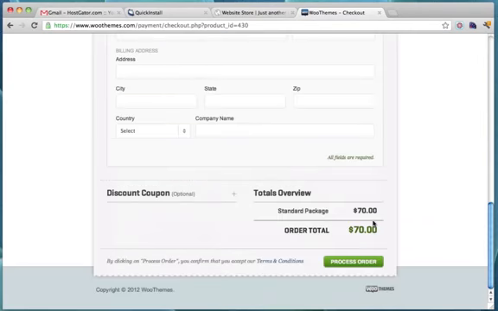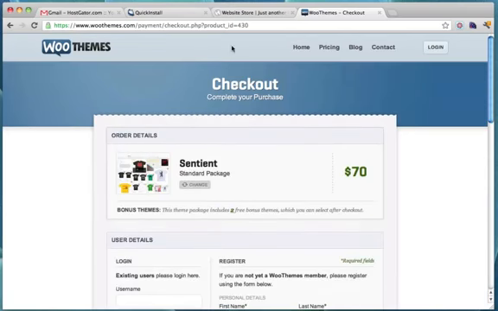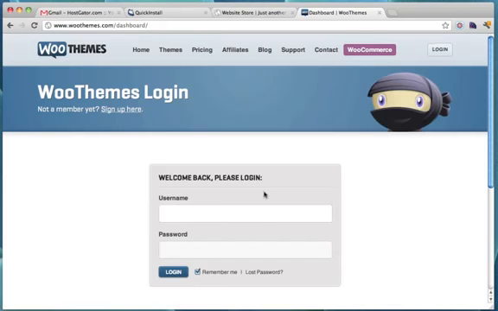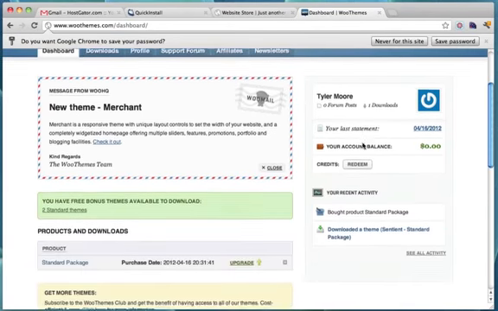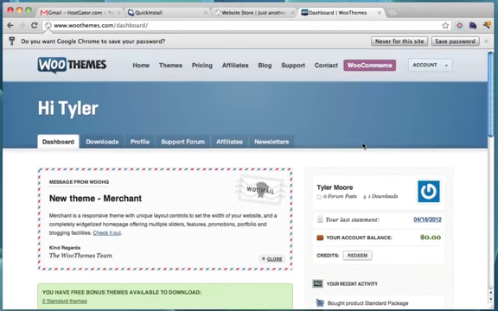After we do that, since I've already done it obviously, then you will log in. And then go to your downloads.